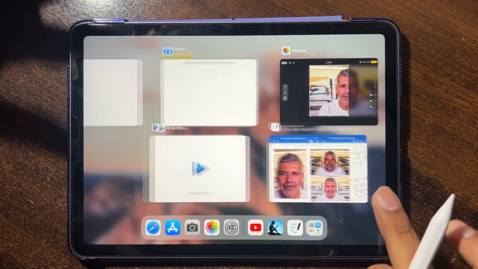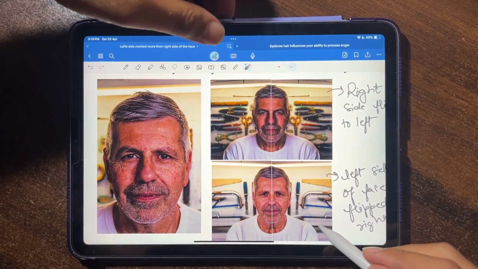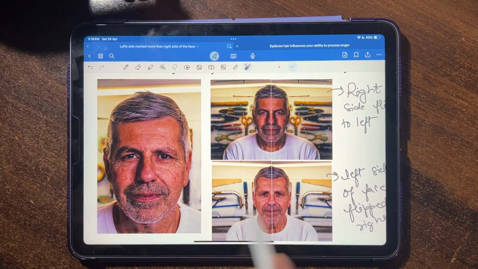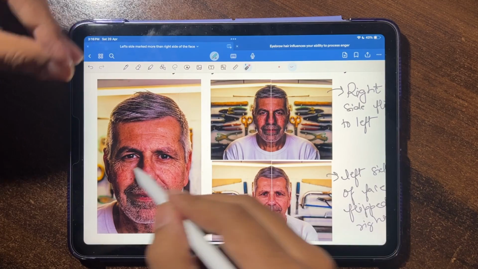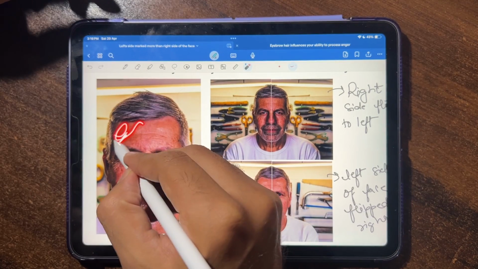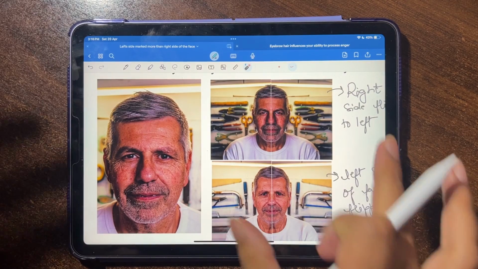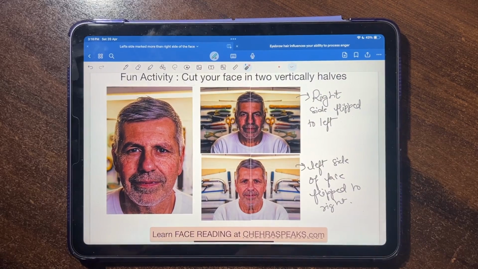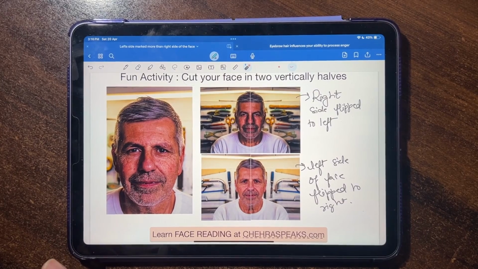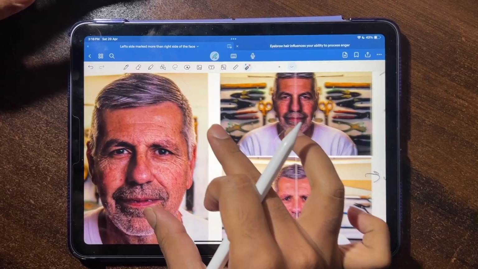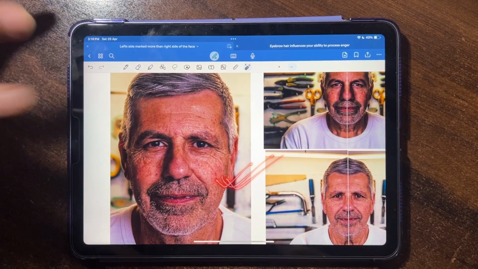So what I did was the left part, that was the true part that was here, I flipped to the right part of the face. Similarly, for the right part, I flipped it to the left part, and then I made a face, right? That is where the important aspect of the two sides of the face makes sense, wherein if you see and compare, this was the original face. This is the original face.